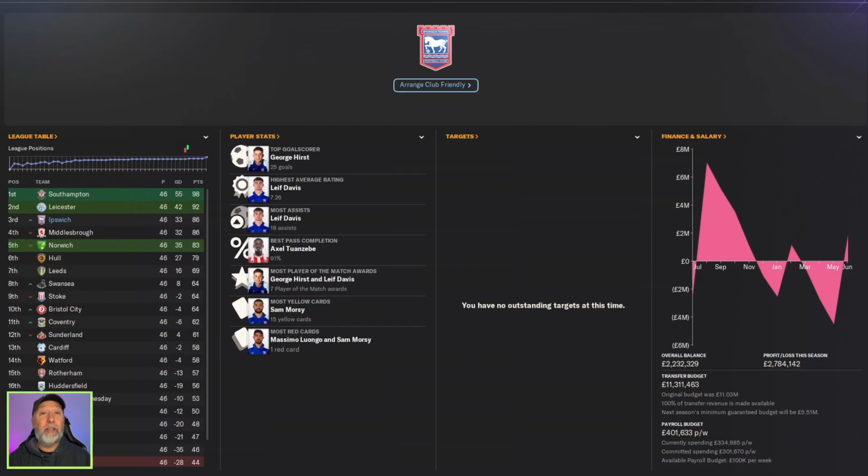So overall, how did it do for our three teams? I mean, not the greatest. Ipswich do come in third, which is fantastic. You are only 6 points off of second place Leicester. You got 12 off of Southampton. If you took control of this, as I usually say, you could probably do better than this and possibly get to that Southampton mark, maybe at least to Leicester.